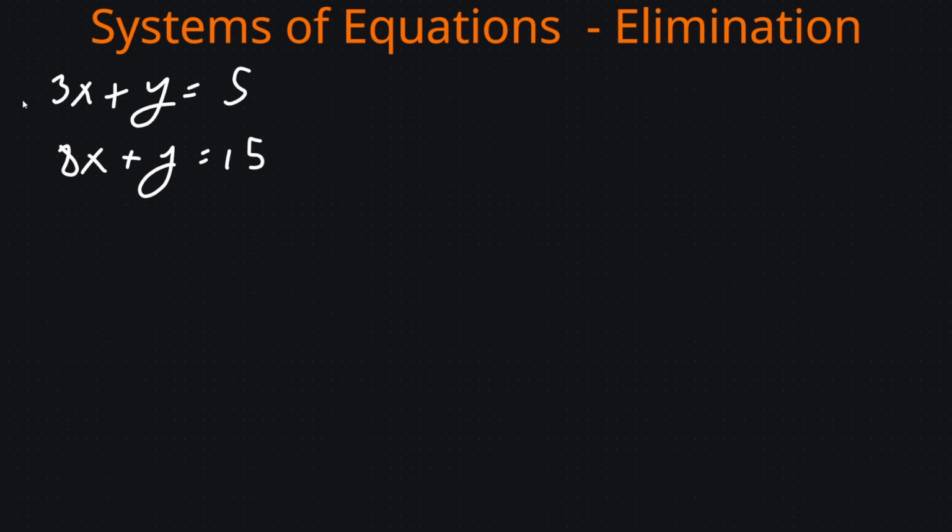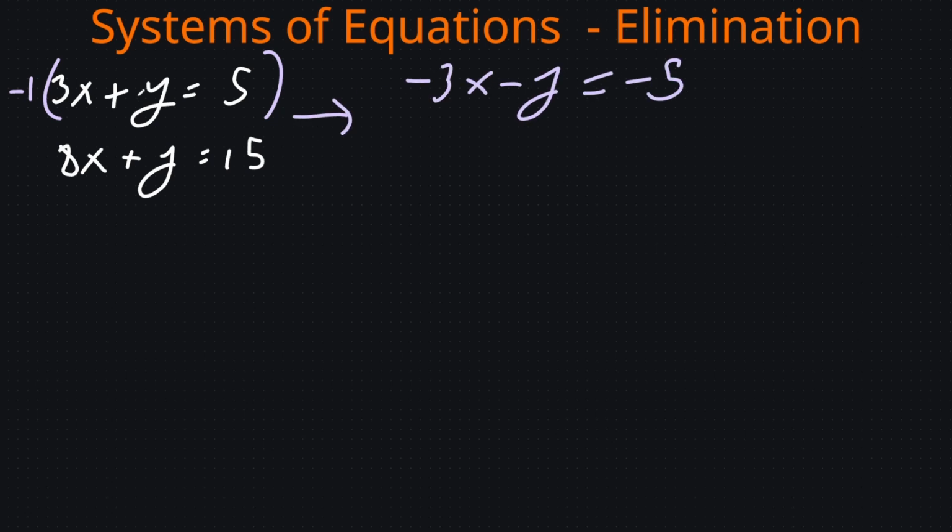So I'm going to begin by putting a -1 and multiplying on everything on the top equation. I did this to the top equation because I want the smaller x to have a negative. I don't want a big negative. The result is this. -3x minus y is equal to -5. Again, everything gets a negative in the first one. The second one I do not touch. 8x plus y is equal to 15.